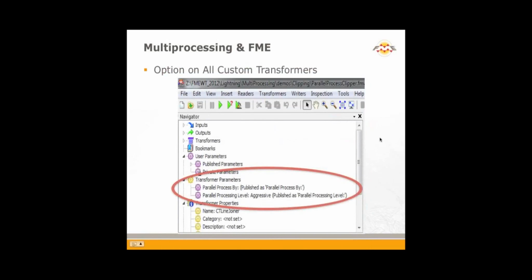One other thing to really keep in mind is that any custom transformer you make can be invoked as parallel processing. So in other words, if you know that you're going to do a dissolve and then an area calculation and then a sort to pick out the largest thing, that would be great to put all those 3 things into one custom transformer and then parallel process on that.